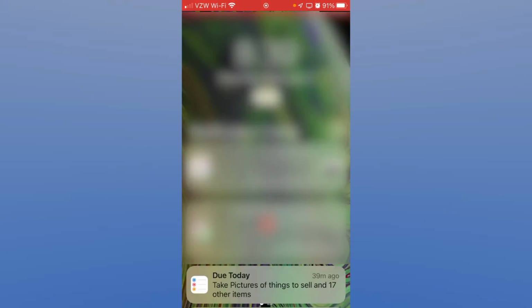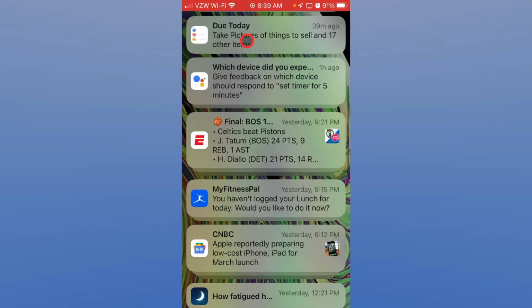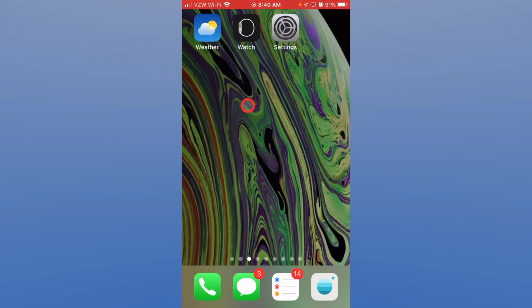So in Notification Center, you can see you get a history from the different apps, Google Photos in my case, different texts, ESPN, and so on. And again, you can set up for whatever app you have what notifications you want to see. So I'm going to take you out of Notification Center. Right now we slide up from the bottom to get out of Notification Center.